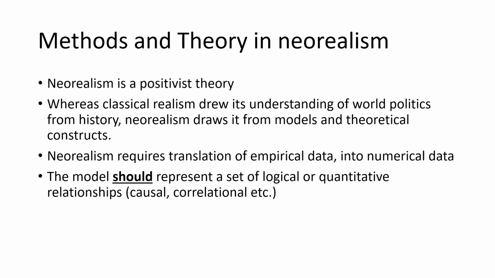The model that we're talking about here is a specific scientific term. It refers to a theoretical construct that represents a process through a set of variables. In particular, it presents an ideal process. This kind of IR theory requires a translation of empirical data into numerical data. The model should therefore represent a set of logical or quantitative relationships, causal or correlational.